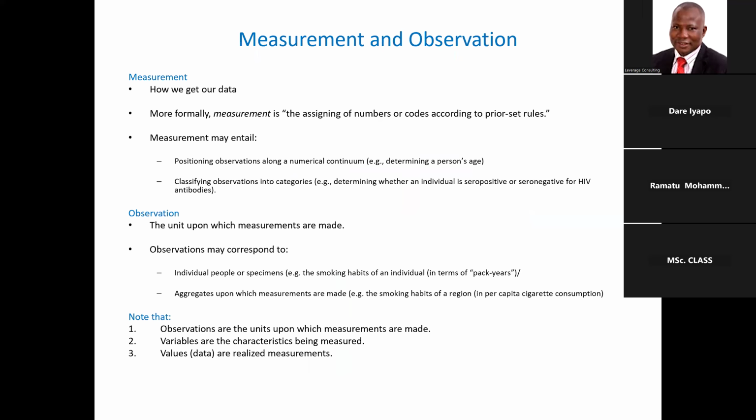Now, concerning measurement, this is just how to get data. Measurement and observation are actually the same thing in statistics and research. When we say measurement and observation, it is data collection, that's all. But you know that when we want to collect data, I think I made mention of that even in the previous lecture, there are some things to consider when you want to collect your data.